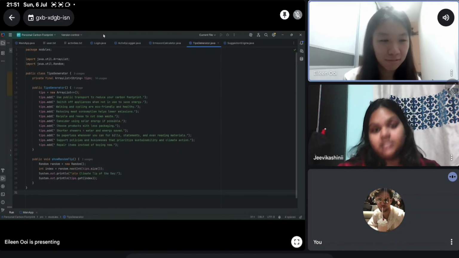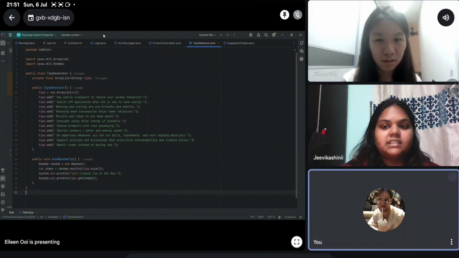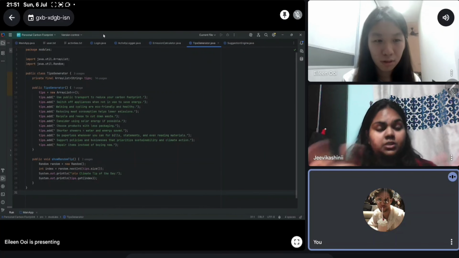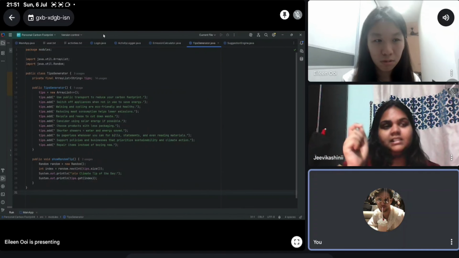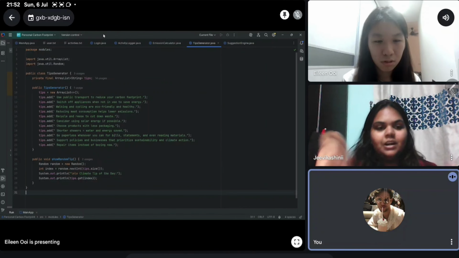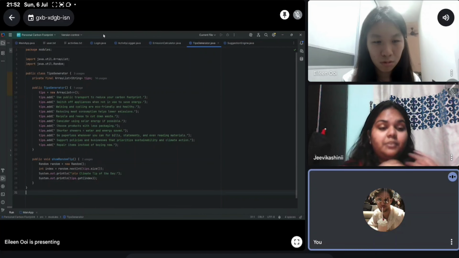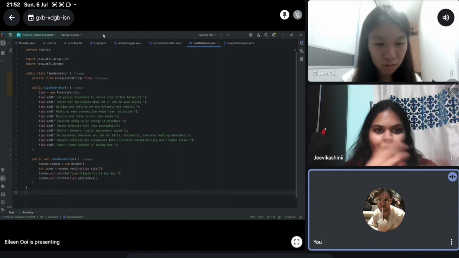So next is the tips generator. The tips generator is a constructor that sets up an array list, and it adds the environmental tips whenever the user has any menu. Once they log in, every time they see the menu, they would have the tips on top. It's just a reminder saying that, okay, today you should not do this, or use public transport to reduce your carbon footprint. It's a fun little thing that mainly focuses on reducing carbon footprints, to give the users a little bit of a reminder each time they're using the app.